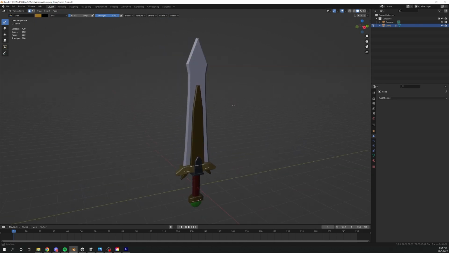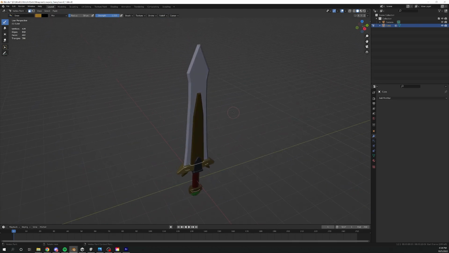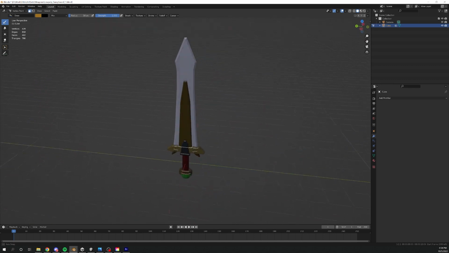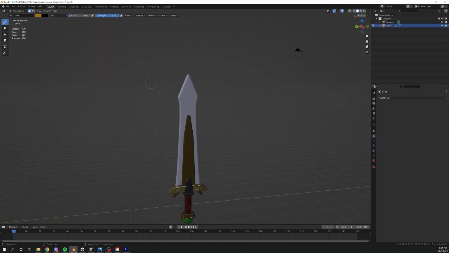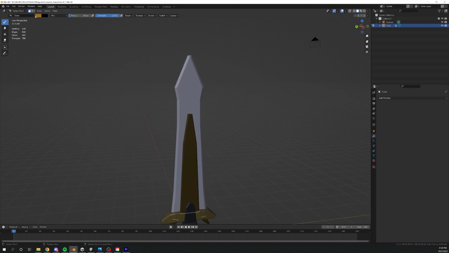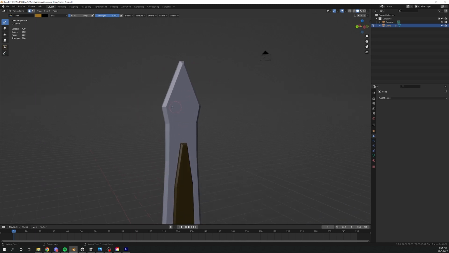Okay, so I went ahead and I skipped forward in the texturing process since this is not a texturing tutorial. One thing that I forgot to mention is you don't necessarily just have to fill it in. Like, the vertex paint has a lot of control here. You can paint individual vertices and you can get nice, cool gradients and texture.